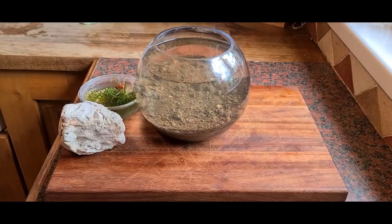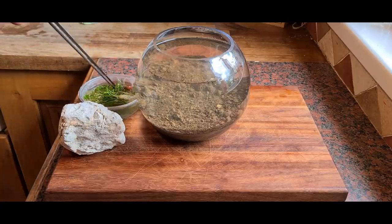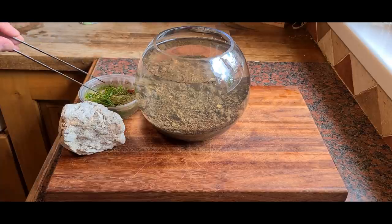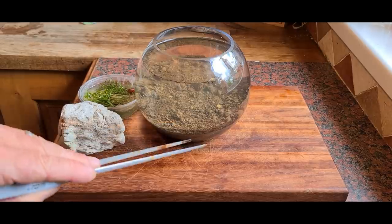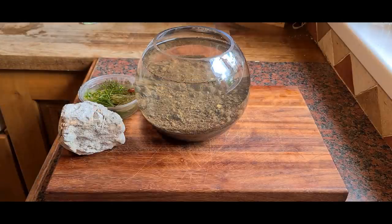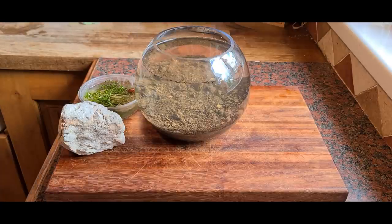I've moved into the kitchen for better light. I've picked out a couple of little bits from my other tanks — we've got some little dwarf sages with nice little root systems on them, we've got the bonsai lilies, and some little bit of Monte Carlo there as well which has been growing really well in my shrimp tanks with no CO2 or anything like that. When you do put water in there it's going to go a little bit cloudy and you're going to get a little ring around the top of detritus and bits of plant matter — don't worry about that too much because you can just wipe it off or keep filling until it overflows.